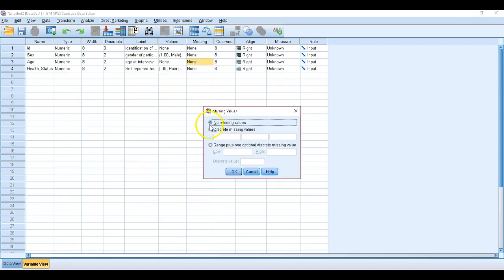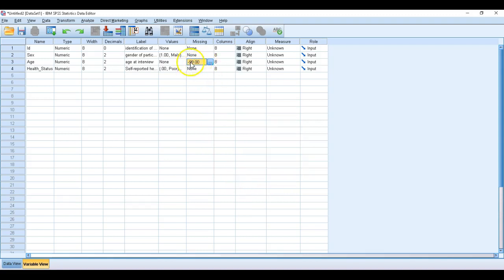In this case, by default it says there are no missing values, but if there are missing values, you have an option to put discrete missing values, or you can use range. In this case, I want to illustrate by discrete missing values. So you can just write minus 99 and then save. So whenever minus 99 is entered, it means that information is missing.